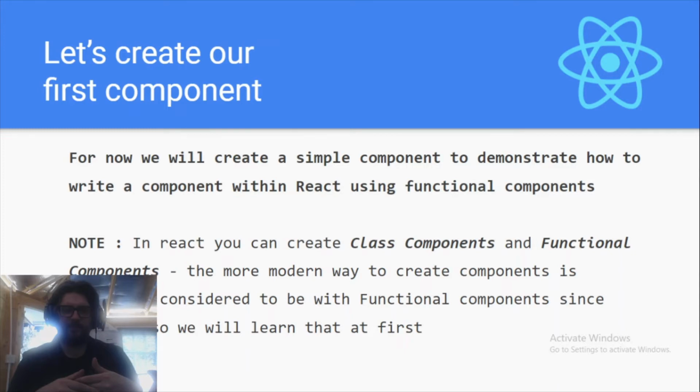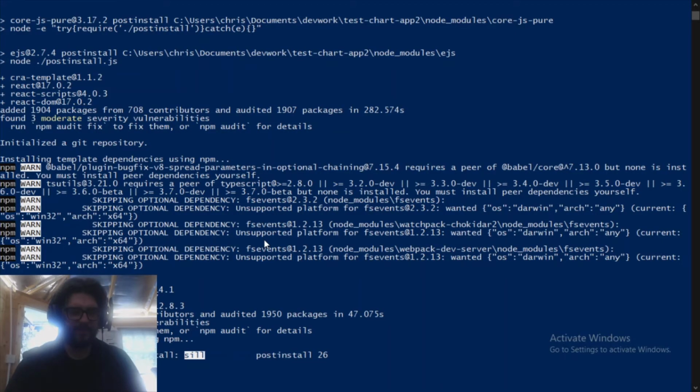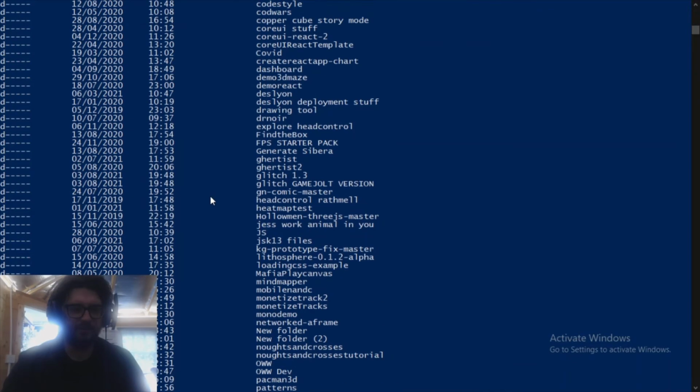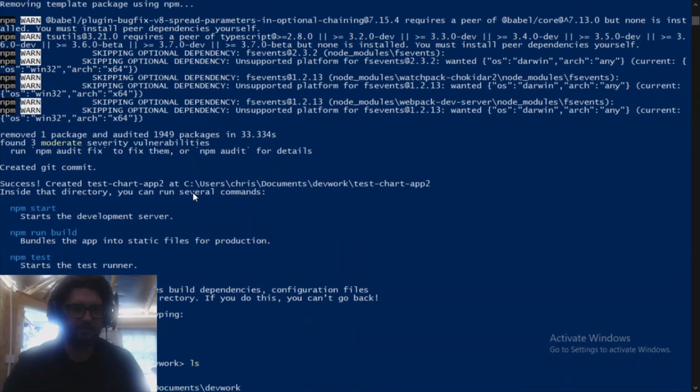Let's just check the progress of our install. It's almost done its thing now. There are new warnings about severity and vulnerabilities, but there we go. It's done. This gives us a little bit of output to say these commands you can run. So let's just use ls to check around. I need to go into that folder now. Oh no, there's loads in there, isn't there? I have to go to, what did I call it?